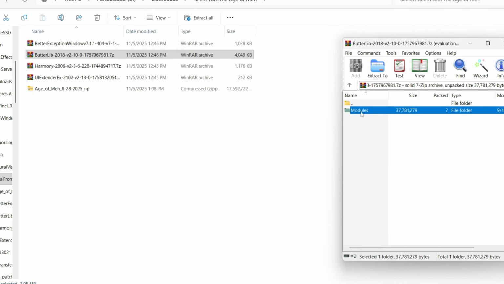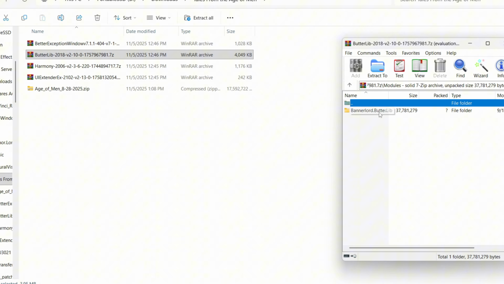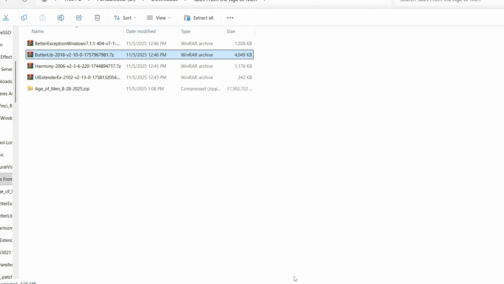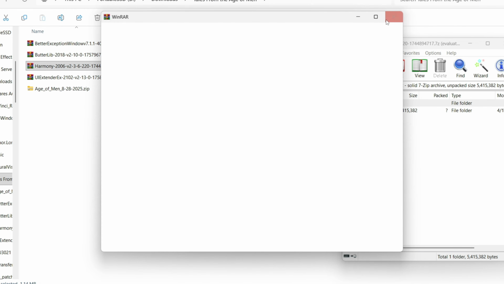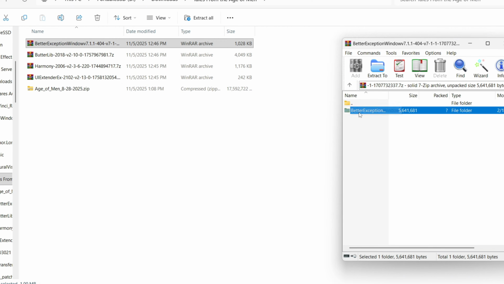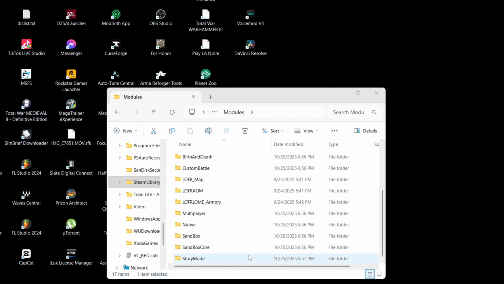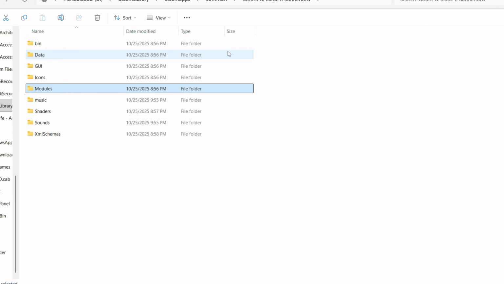Again, not the modules. What am I doing? Yeah, not the modules, but this. The one that says Bannerlord, ButterLib. You want these folders right here. It's the same for the Harmony. You have modules, you go in, Bannerlord.harmony. So I think this one says Bannerlord 2. It actually doesn't, but you get the idea. It's not the modules folder, it's the folder with the name of the mod. You want that folder, that one right here, and you want to put it into the module. So if you see here you have your Mount and Blade. I don't know what that's called.